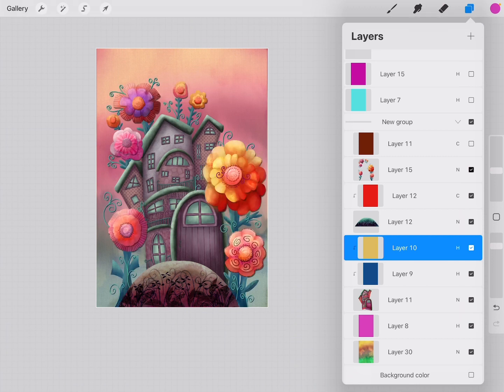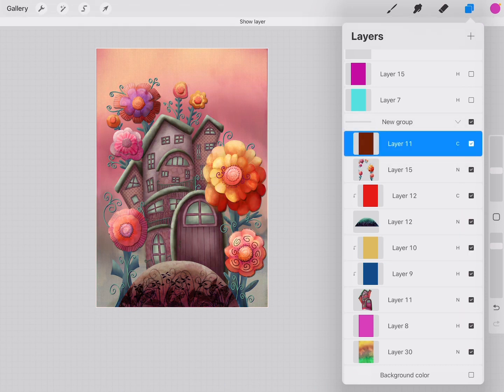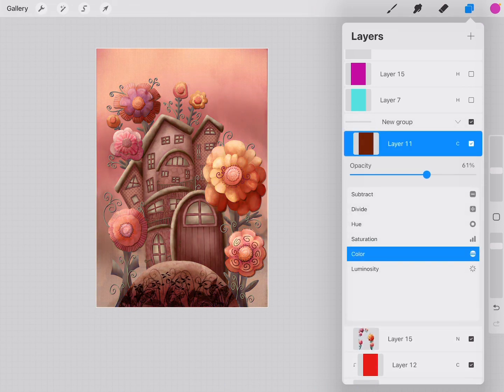Here's my flowers, and those are way too bright for this image, but I took a brown, as you see here, in my color mode, and I can turn that on, and I can turn this up, and I can go all brown. I can go browns with my oranges and a little bit of the plums peeking out.